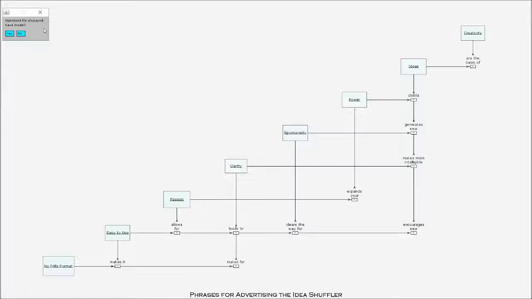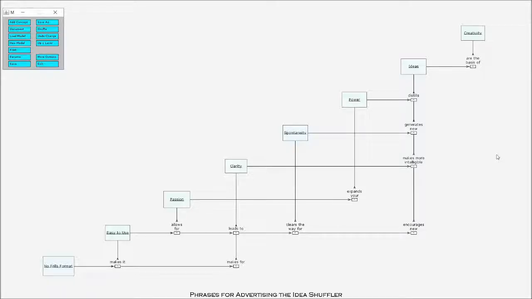Okay, so here's the new diagram. Notice how the diagram now flows from left to right, and is much easier to read than the original diagram.